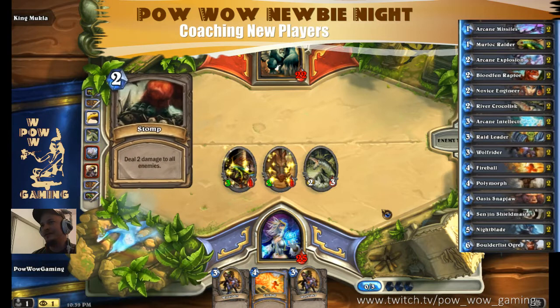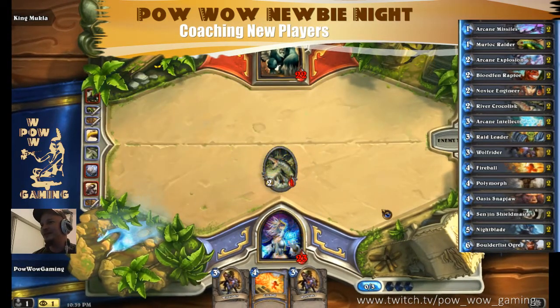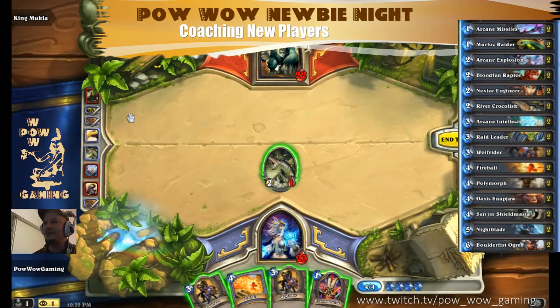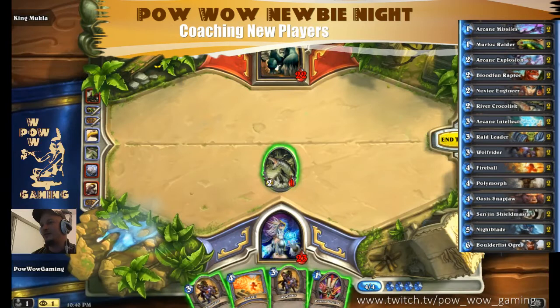Oh, he's happy, the gorilla. Oh, that was mean. He did an AoE on us and did 2 damage to all our minions. And if you're confused about what happened, you can always put your mouse to the side here and hover over, and then it says, like here, he did a spell that costs 2 mana. It's called Stomp and deals 2 damage to all enemies. And then it shows what happened. It even did, as you can see, 2 damage to us, to our face here. So, all right, let's put something more out. I think it's time to heal up our Crocolisk, maybe.